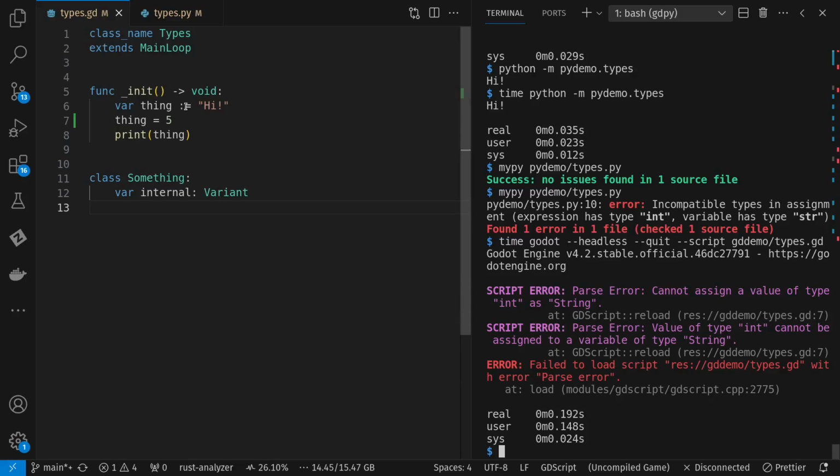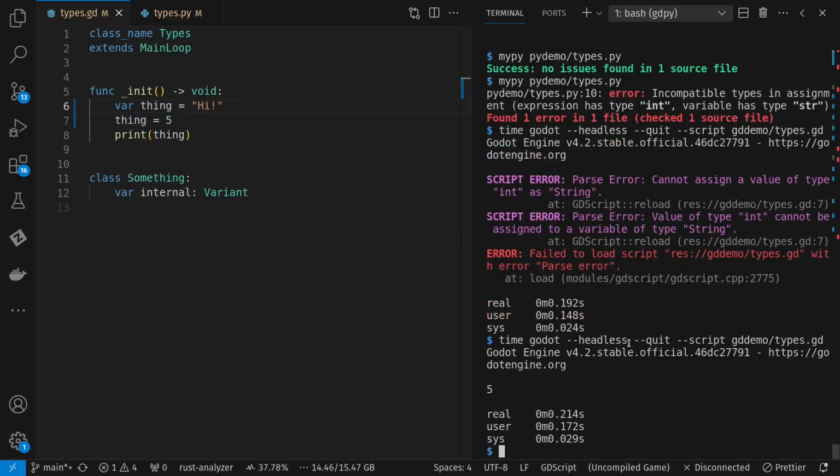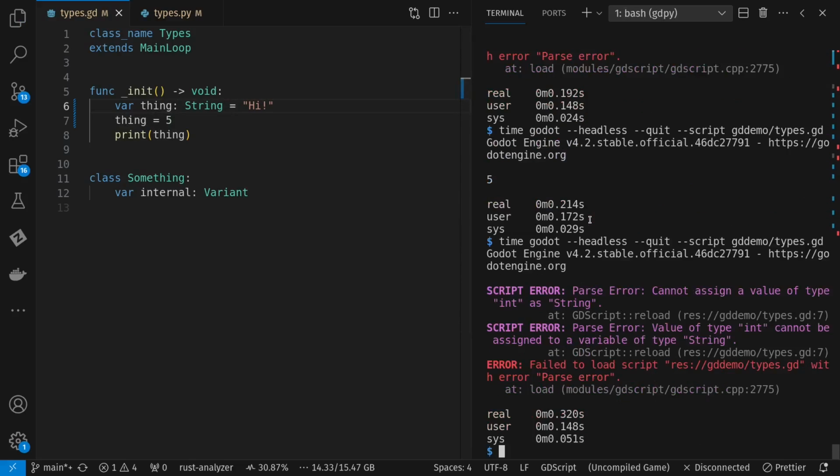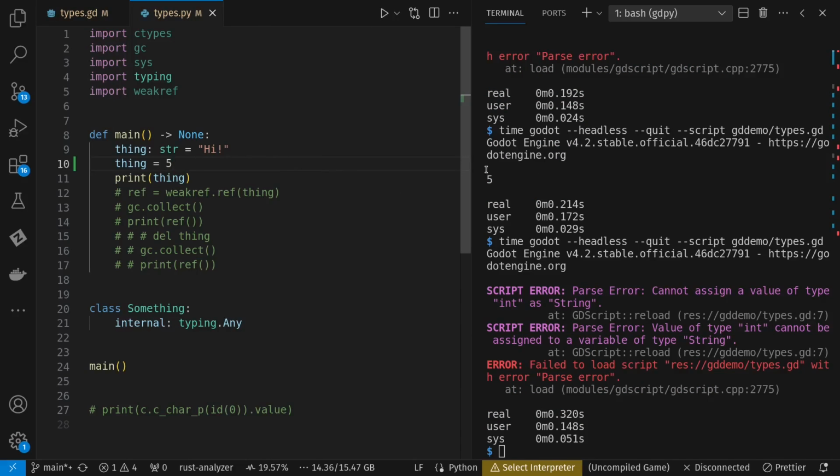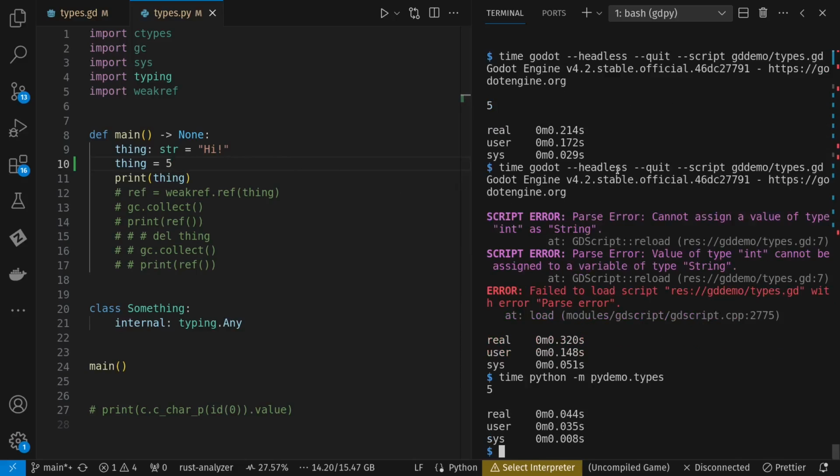So what's happening here is that if I say colon equals in GDScript, it assigns the static type of thing as being whatever is inferred from this side. If I get rid of that colon, no errors. So let's put that colon back, or we could even be explicit, string, and we get an error message. Now worth noting that there's another difference here already between GDScript and Python. Even though MyPy says this is an error, by default, Python itself doesn't care, unlike Godot that gave us a definitive error message.